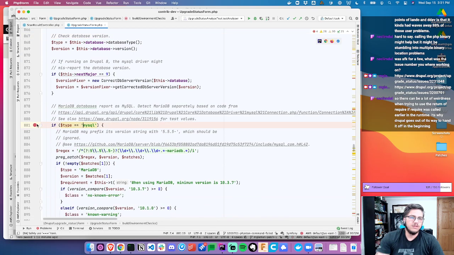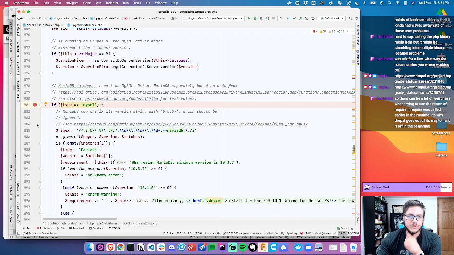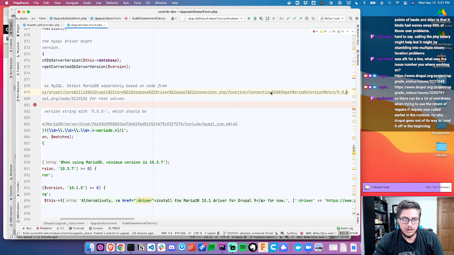Let's look at this. The MariaDB databases report as MySQL. Detect MariaDB separately based on code from get MariaDB version match.